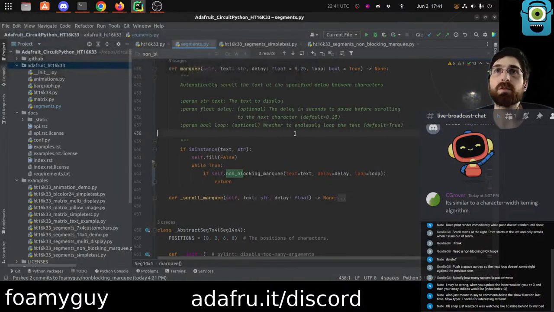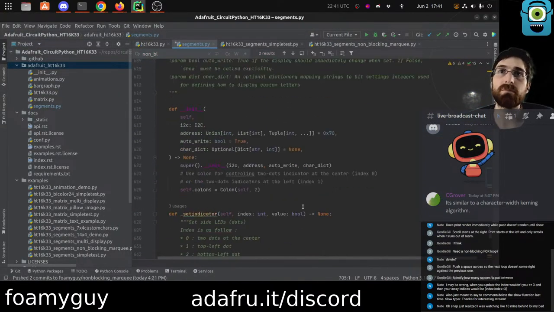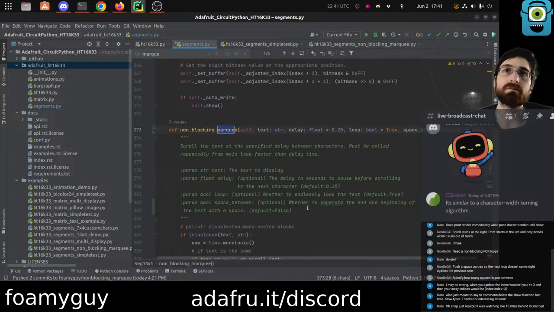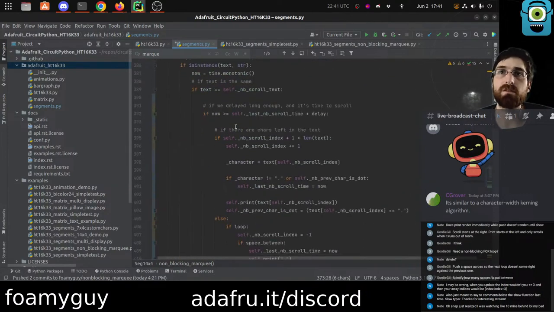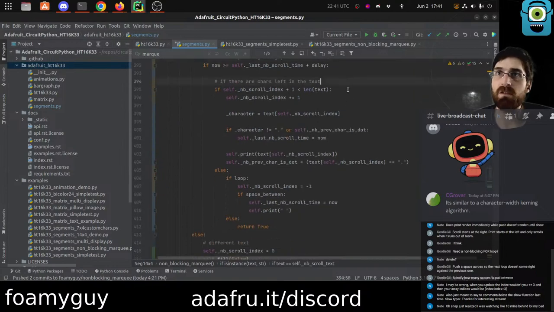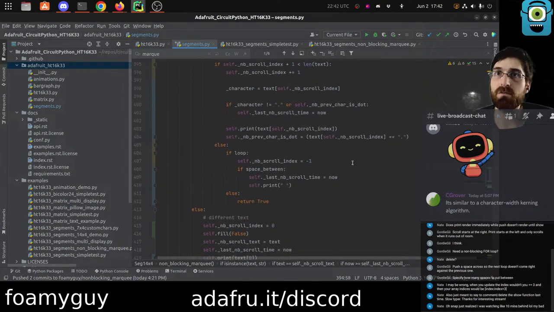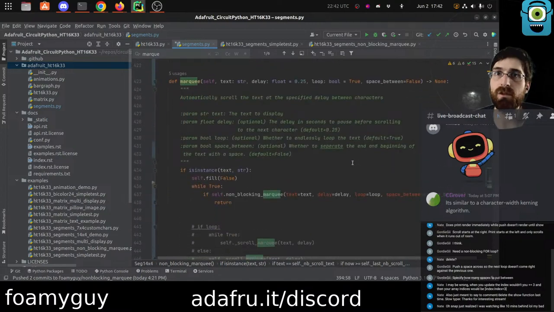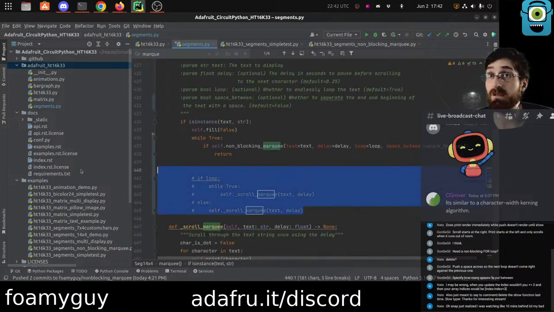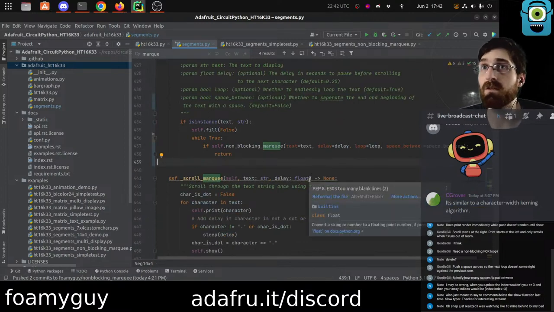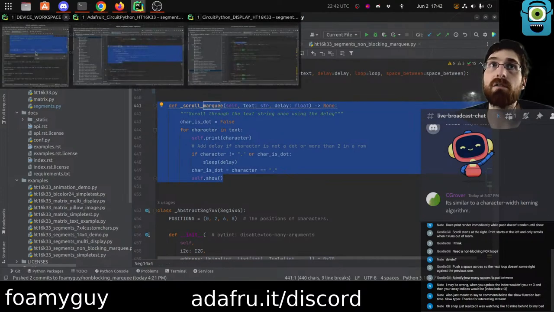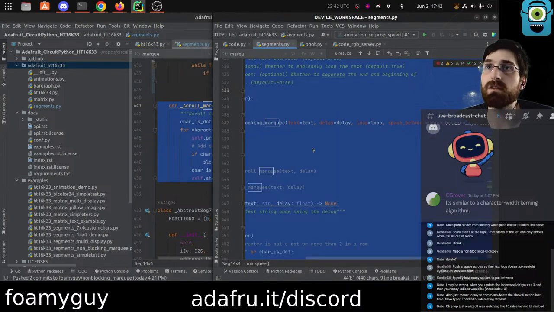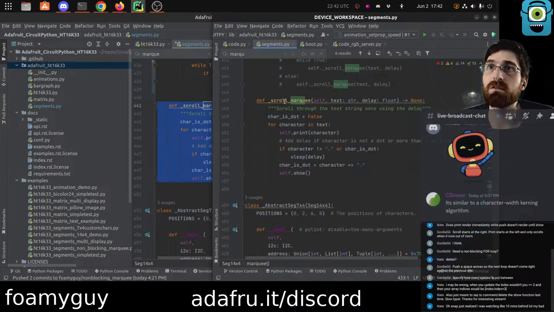Grab this, put it back in the repo. Clean it up. All right, so non-blocking Marquee. It's got all of this. The only comments that remain are actually comments telling you about the code. There are no random commented out chunks of code. He deletes this one real quick. Then I'm pretty sure, yeah, this is where we're back around full circle now. I'm pretty sure we can just get rid of this. This should have no usages now.